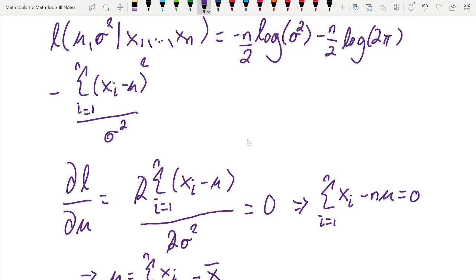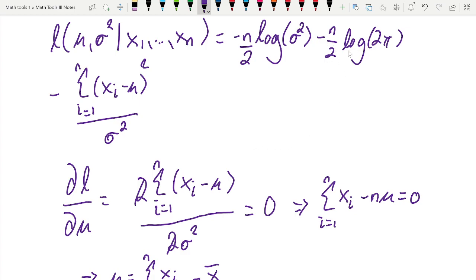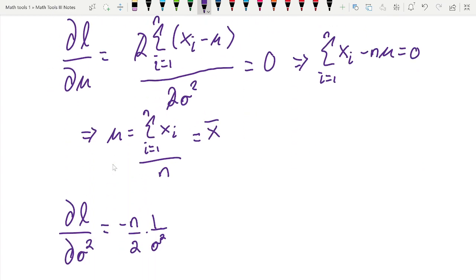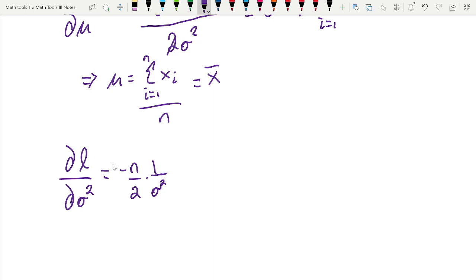Okay. There's no sigma in this. There is a sigma on the bottom here. So this is like sigma squared to the negative 1, right? So we would bring that negative 1 out in front, which will cancel that one. And then we'd have sigma squared to the negative 2 on the bottom. So sigma to the 4th on the bottom. Or you could just write sigma squared squared if you want to keep it in that form.